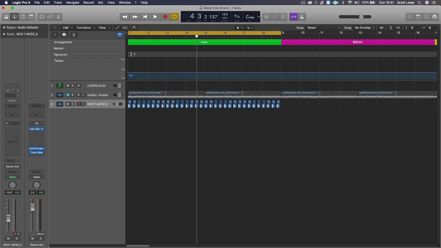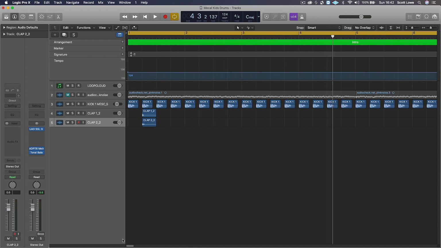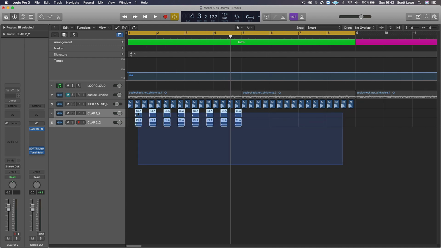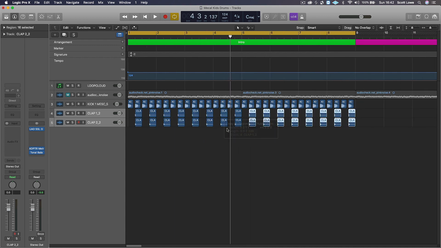but we will now jump into adding some clap samples. So if you go back in the folder, you'll see two audio samples titled Clap 1 and Clap 2. So if we drag both of them in onto their own lanes, we want to sequence these on every second and fourth kick. So we can do this by selecting them all, and same again, Alt and drag. And we'll just make this 8 bars as well.